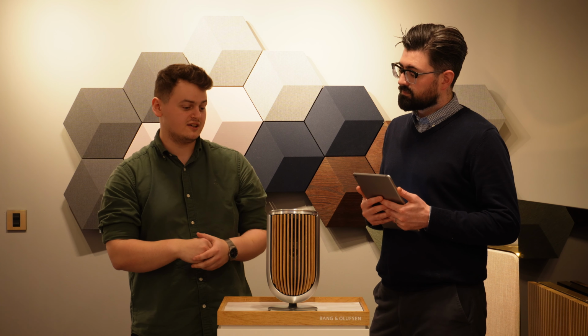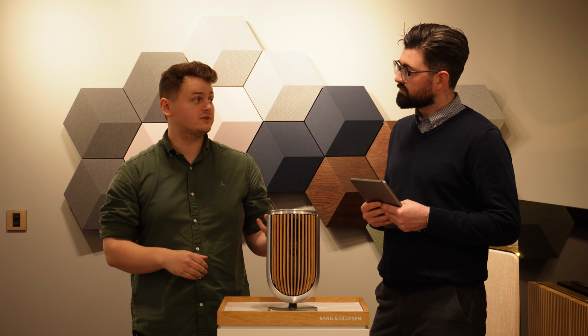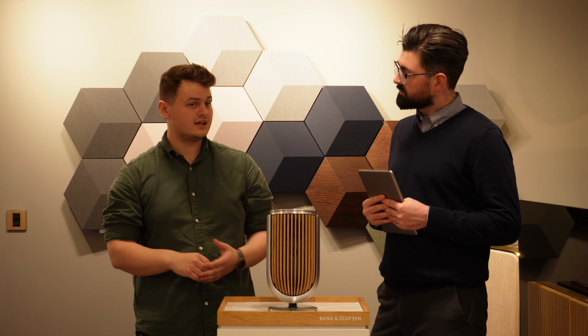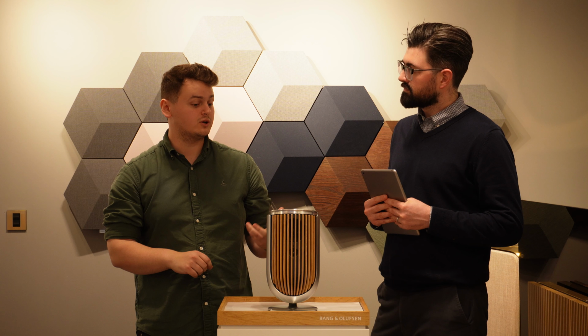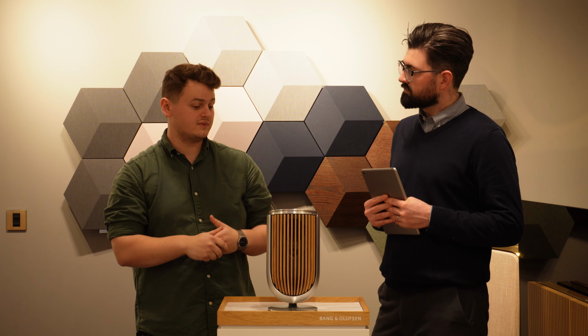So Beolab 8 is the most flexible Beolab speaker that we've got at the moment in the range, with 4 placement options. As in front of us we've got the table stand, there's also a floor stand which can be cut to height depending on its use. There's also a wall bracket and in fact a ceiling bracket coming as well for Beolab 8. So it's totally flexible regardless of how you need to use it in the home.